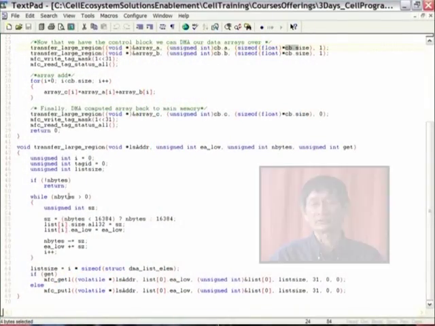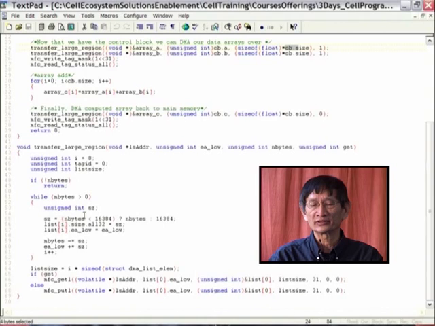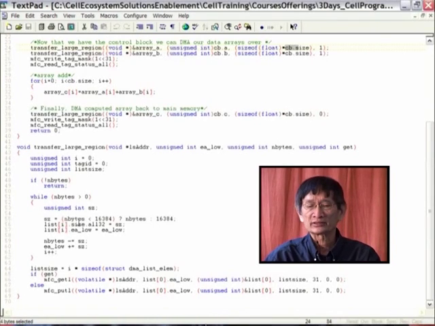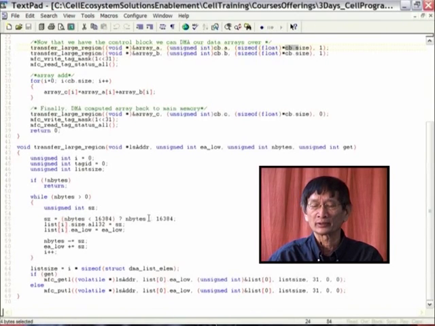Let me go through here. I've worked on this one for a couple of weeks. So unsigned tag ID, the list size. If the number of bytes is not equal to zero, whatever, we return. Okay, greater than zero, unsigned size over here. What I'm trying to do is the same thing that Hema just explained. I'm working through the list, okay? If the size is greater than 16K, the size over here, n bytes, is less than 16384, otherwise n bytes is 16K. So I move 16K at a time.